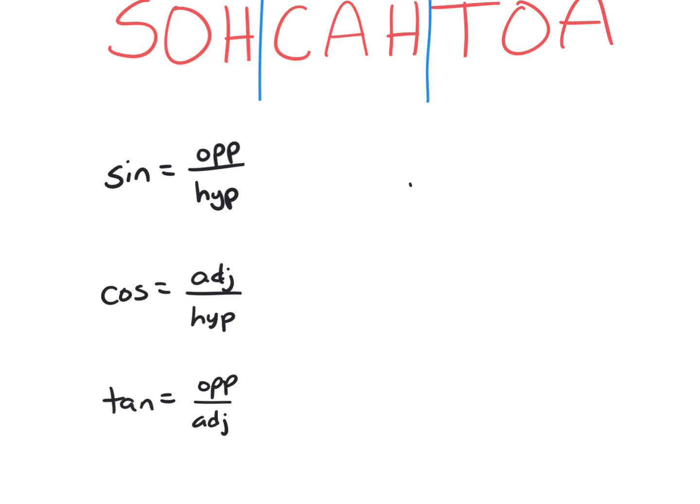Okay. Go ahead and draw yourself a right triangle. You're going to be drawing a lot of those. I'm going to put theta there. What does that theta mean whenever I use that? An angle. Yep, it's the reference angle that you're dealing with. So there's my reference angle. Which side, no matter where my reference angle is, is never going to change? Hypotenuse is never going to change. Hypotenuse is always across from the right angle. So this side's my hypotenuse.